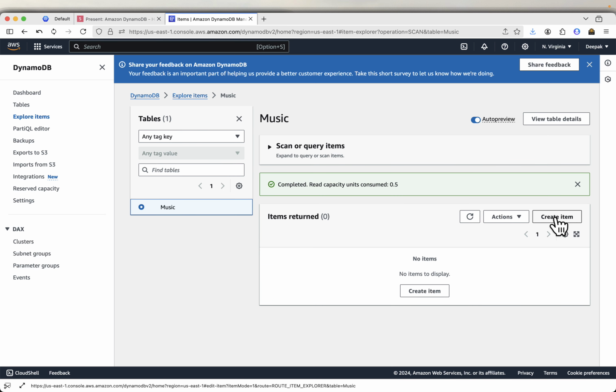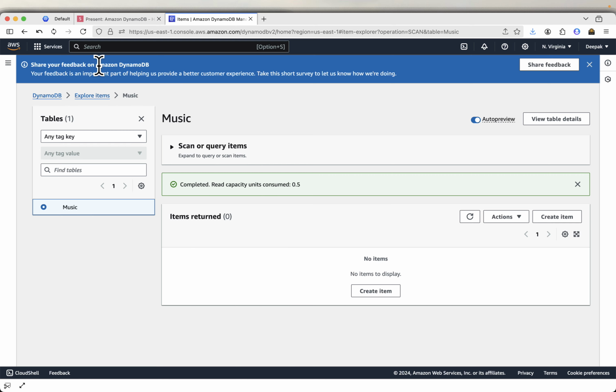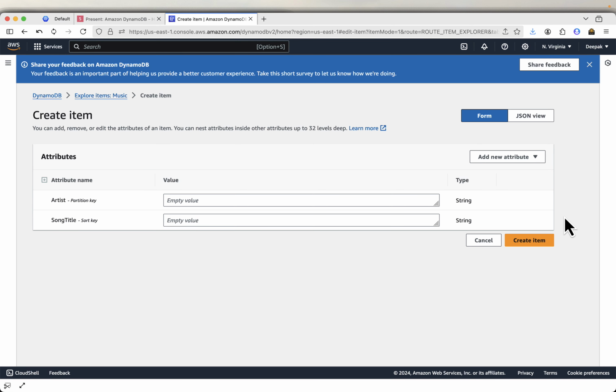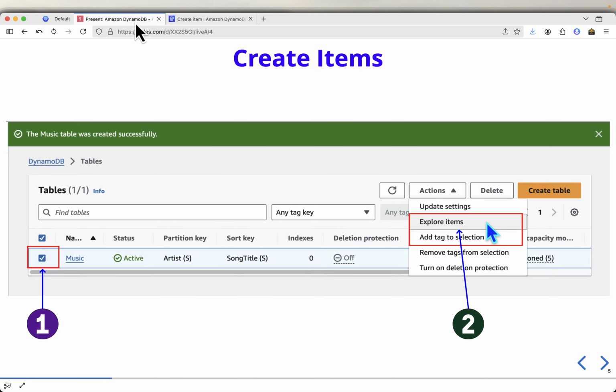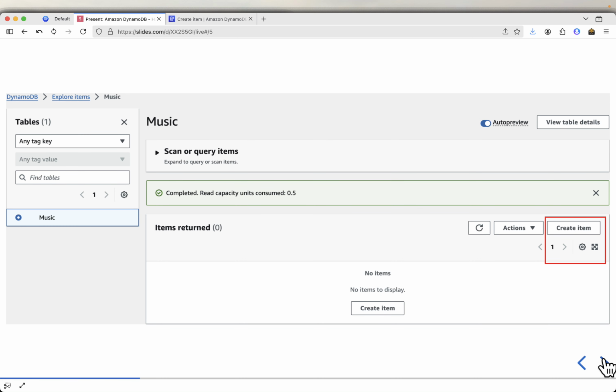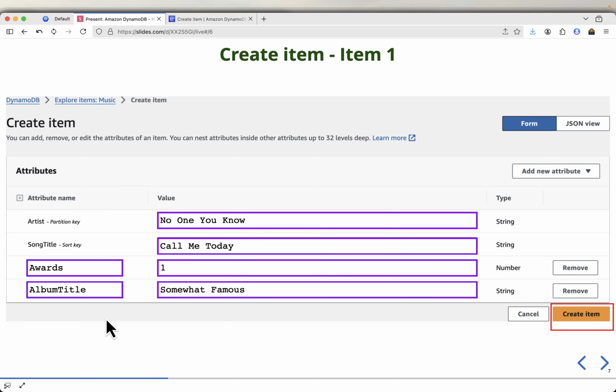And here I can click on create item, but I will just close this so I have more real estate to work with. Click create item, and here you can see artist, song title, the partition key and sort key, and I will enter some more attributes and their values. Okay, so I have to add 2 more values: number of awards and album title.